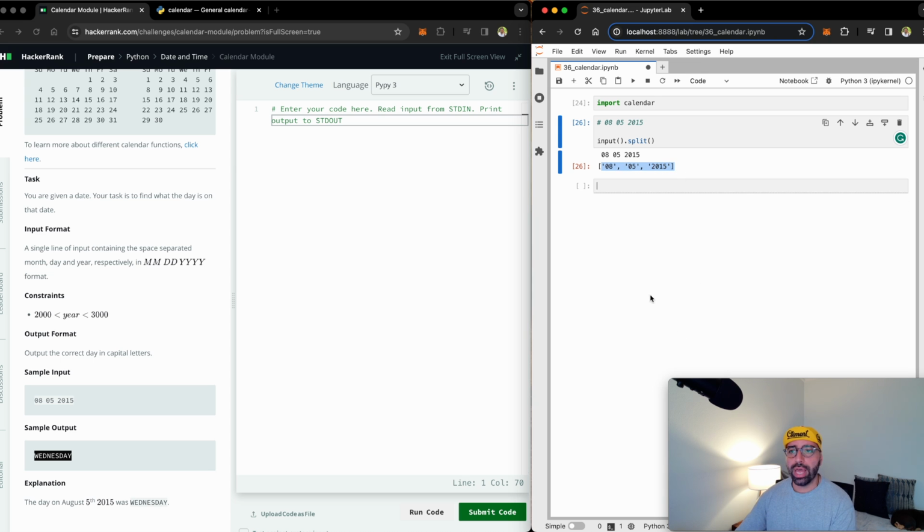All I need to do now is to convert them from strings into numbers. How do I know that they're strings? Well, they've got quotation marks around them. You can see it. So if I use the map function and map them into integers, if you haven't seen my video on the map function, click on the link up the top right. That will show you everything about mapping. But if I do this and enter the same format, I will get a map object.